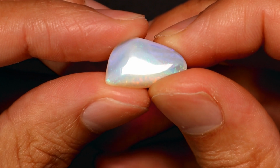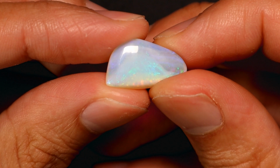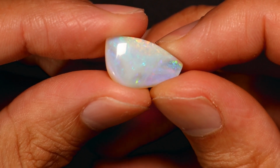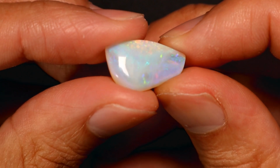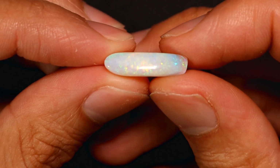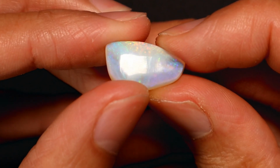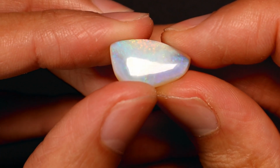So I don't know if the camera's going to pick it up all that well, but this side's got a nice, even, smooth looking polish, whereas this side has a few little spots here and there that are just not quite up to scratch. And it's only because I've spent a little bit less time on here than the other side. The sides I've spent also a little bit less time on, so I'm going to go back and quickly fix up this side that you can see is a little bit less consistent, is probably the best term for it.